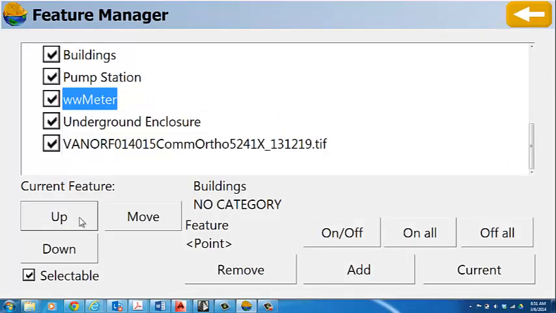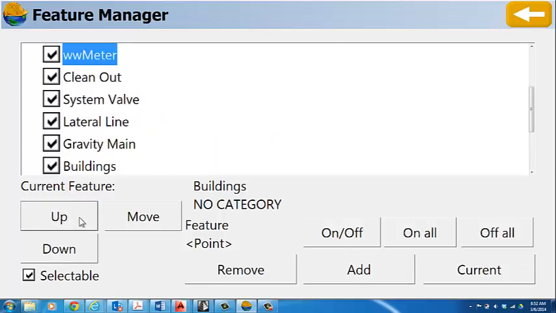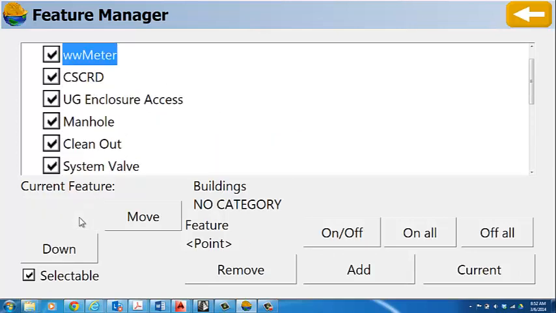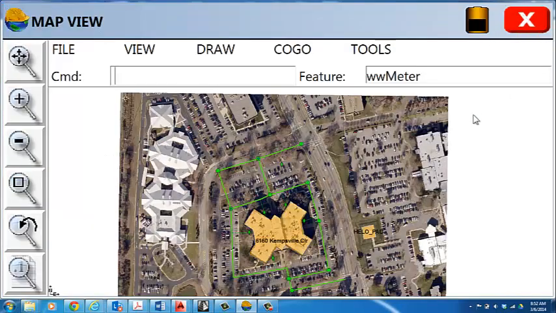Now, if you want to move it up so you can see this, you can move it up to the top. Okay, and that's at the very top. I'll move it down below Carlson Software CRD file. And I'll make it current. Right now, buildings are current. Pick this, pick the green button right there.